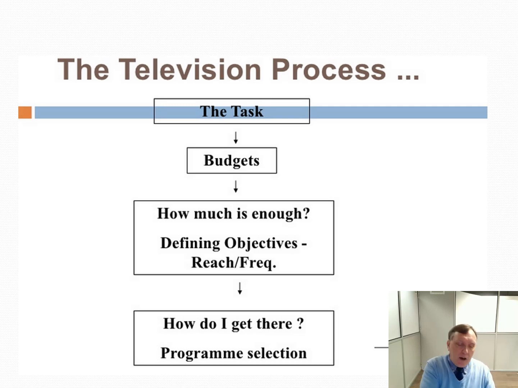Then we have to work out how do we get to that. And this is where, to do that, we have to do a selection of the kind of program. The television companies have numbers for every single program that they operate at every single time slot, how many people, generally speaking, are watching it. Therefore, we know our reach. They establish the price. Based on our budget, that determines the frequency. Pretty much decided by other people: the amount of people that are seeing it, when and where, and limited by our budget.